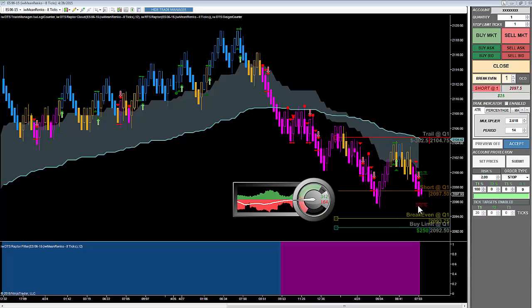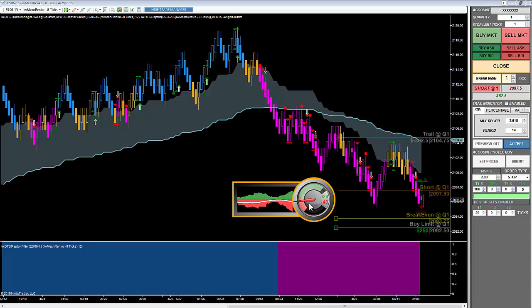Okay, our order has been engaged. The E-mini is heading a little bit lower now. Notice that the Geiger counter is still very bearish. Oh, look at that. The needle's taken a good turn here to the downside, suggesting the market is quite bearish. Our trend indicator, oh, it was flashing red there for a moment. Oh, we're getting a little bit of buying pressure coming into the market, and that should be obvious given this swing low that we have right here. That's not too much of a surprise.